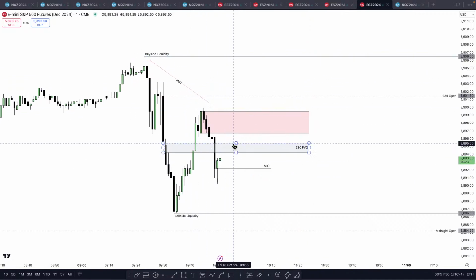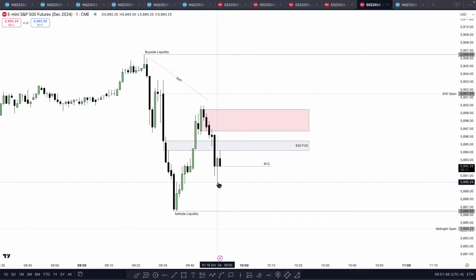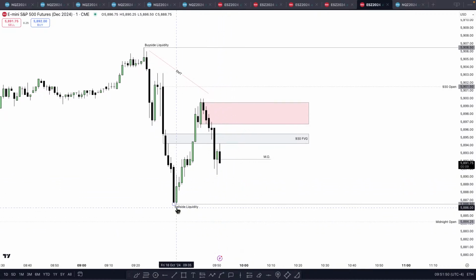And if we do close above and below, I'll start to mention the two chance model, the two chance logic that I've been mentioning within Discord as of recent, if it is applicable, but we want to see if we're going to reject off of this. And if we do go below this low, you want to see speed to the low to 588,650 sell side liquidity and see if we can get midnight open.